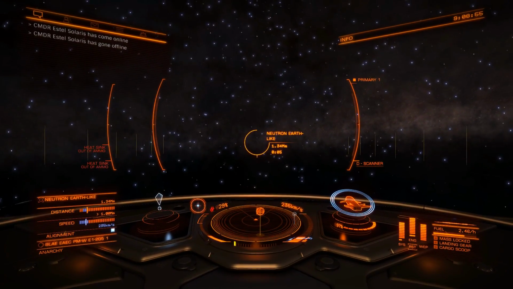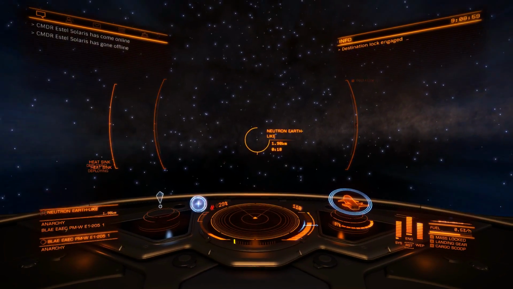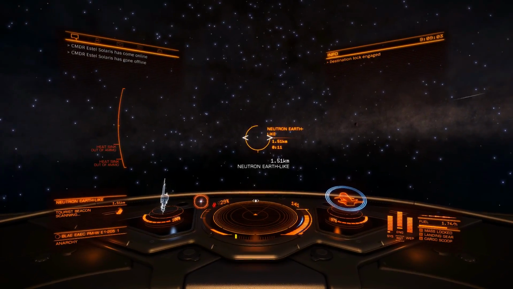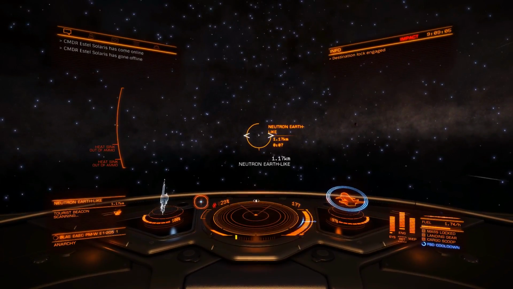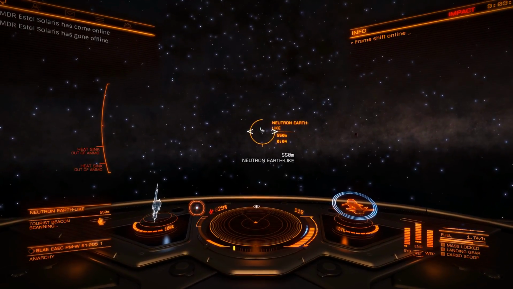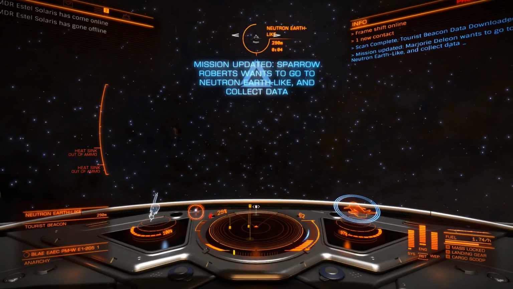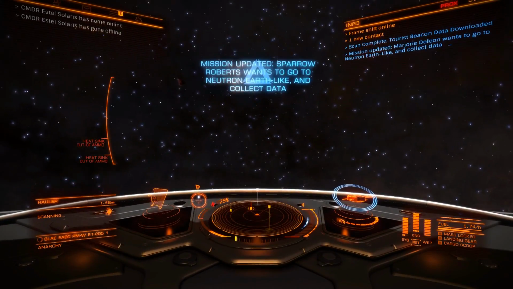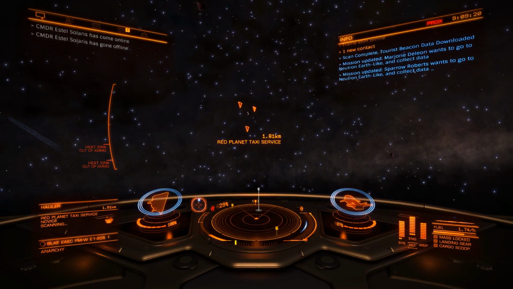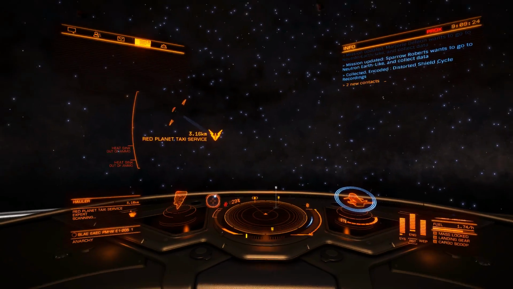Almost. Almost. Alright. Scan the tourist beacon and see what it has to say, without running it over. Let's not run it over. Oh, there's people here. Red Planet Taxi Service? Oh, it's a hauler. Huh. Alright, let's see what it has to say.